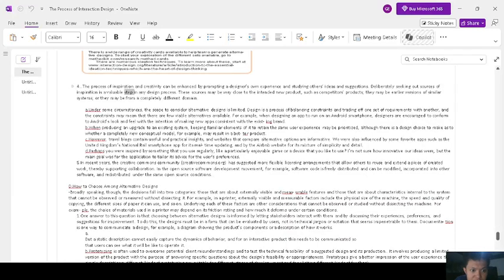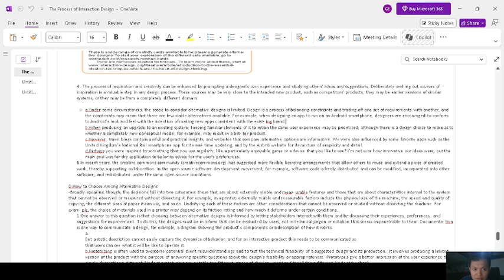The process of inspiration and creativity can be enhanced by promoting a designer's own experience and studying others' design ideas and suggestions. Deliberately seeking out sources of inspiration is a valuable step in any design process. These sources may be very close to the intended new product, such as competitors' products.